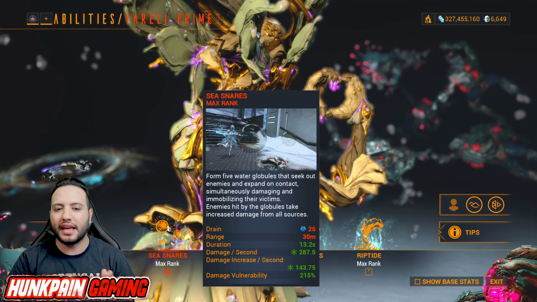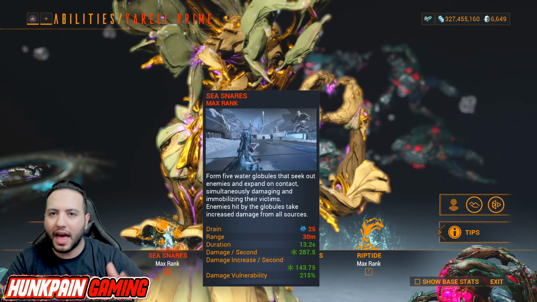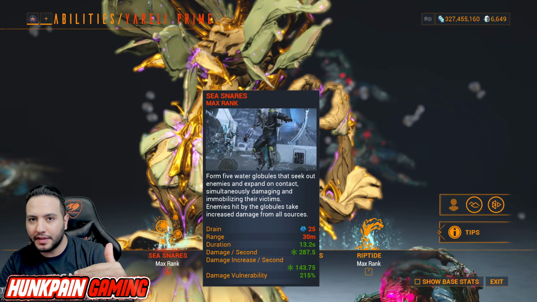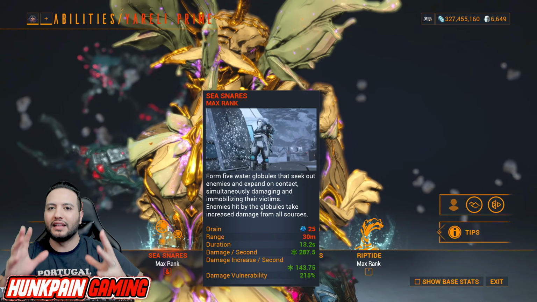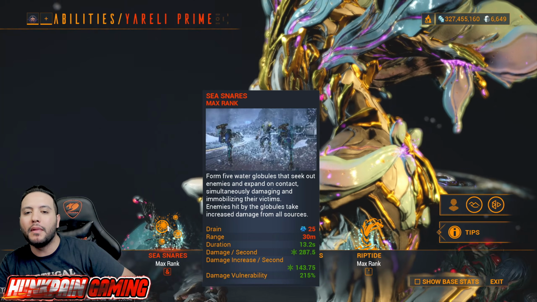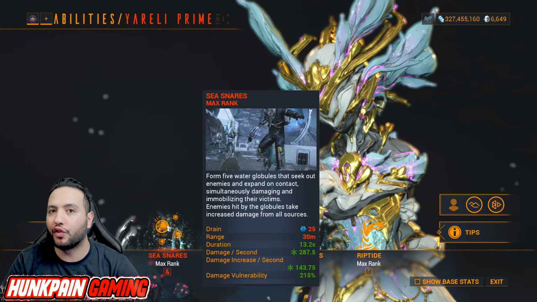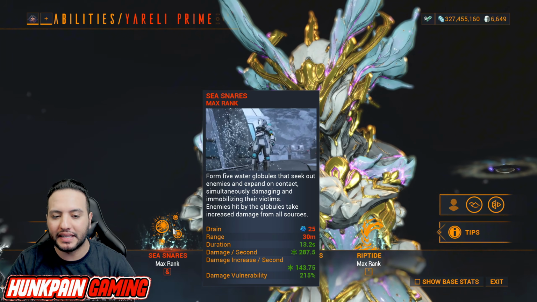Now, Sea Snares, her first ability. I will make it very simple for you. The more strength you have, when you hit enemies they get trapped in a sort of bubble, but the most important part about this ability is that you make them damage vulnerable. The higher strength you have, the more damage vulnerability there will be, which is an amazing ability.